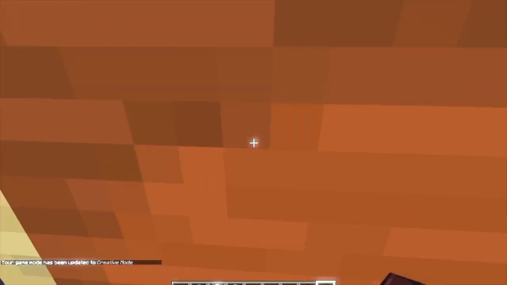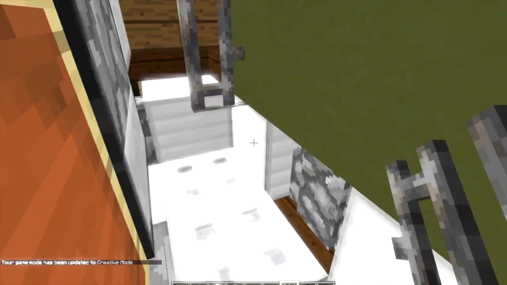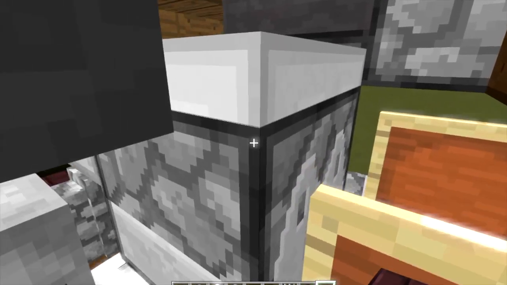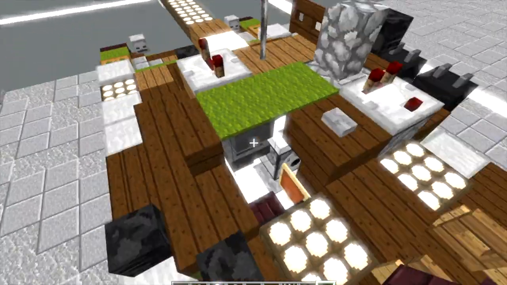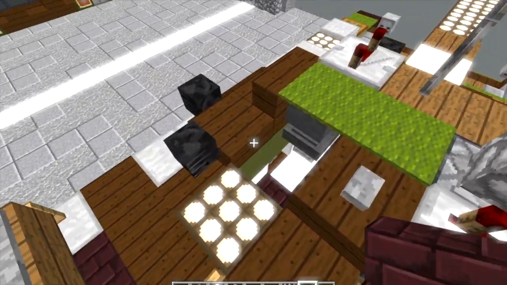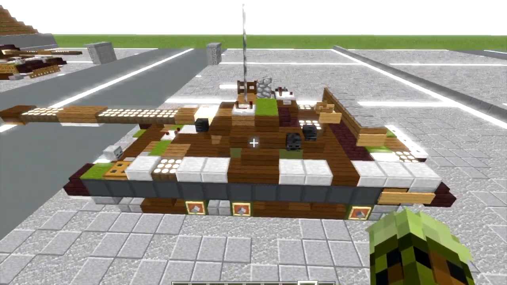While we can still move over here, we're just going to grab some iron bars, throw them right there, boom. We're going to squeeze another brick slab there. Squeeze another brick slab here. And now, with that, you are done with your interior of the T-80 main battle tank.